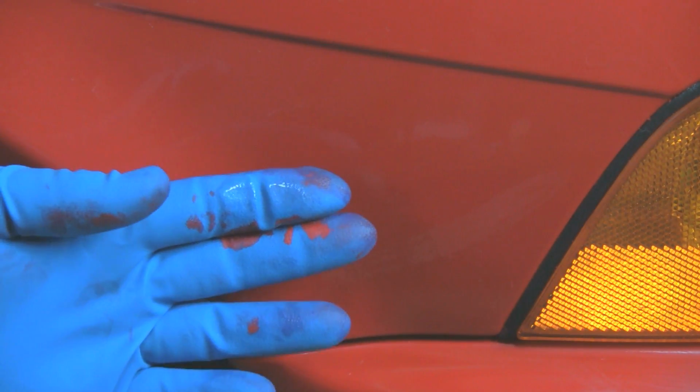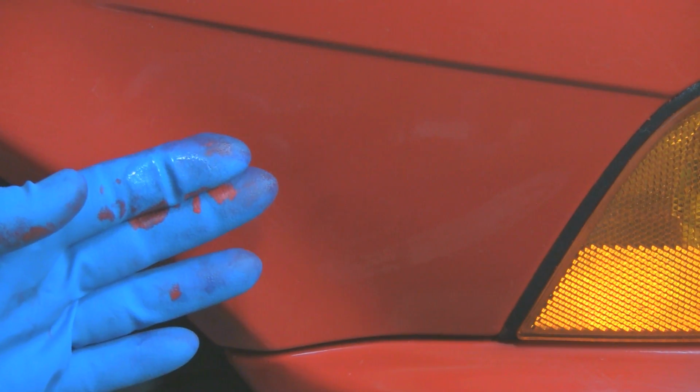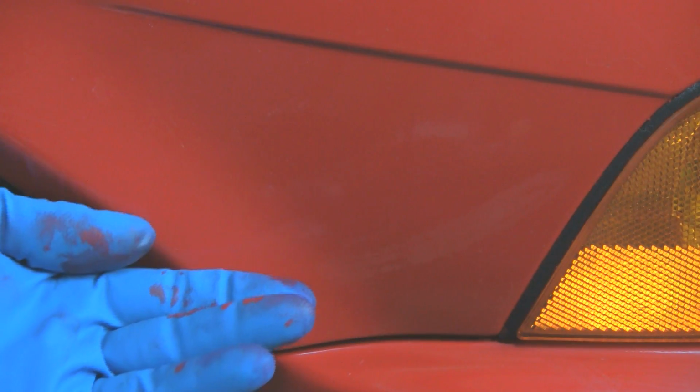This is where the Dr. Color Chip system does wonders, whether it's on the sides here, the front edges of your rear fenders, or all the way along the front bumper. This is what makes it shine. This looks like you did a repaint. I can't even see outside of the camera any of those little chips anymore.